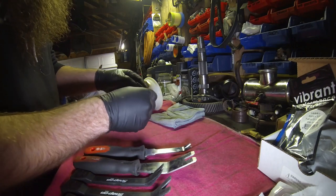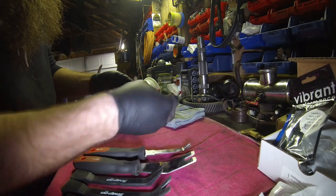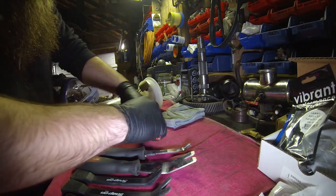I'm trying to remember, but I can't remember if these did come with the slide lock tab in there. If it does have one, they are kind of a pain to deal with. But all you really got to do, try and lock this one quick.